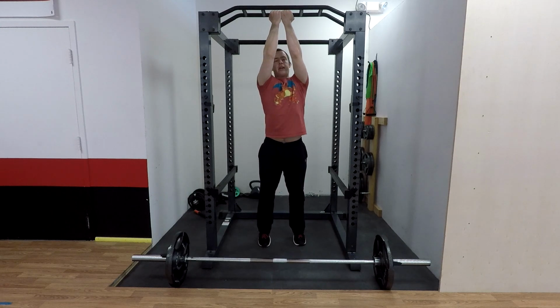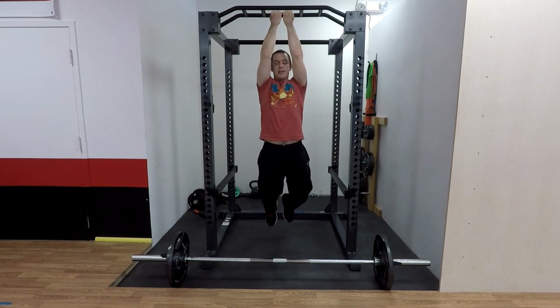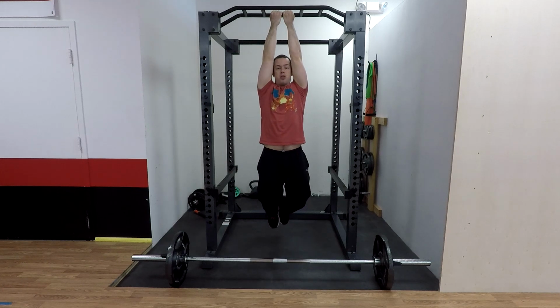So for the narrow grip chin up, what you want to do is take your hands and grip basically where they're either touching or very close to touching above you. All right? You pick your feet up and you pull yourself all the way up and then all the way back down again. Something you really want to work on is range of motion, okay? You don't want to come down halfway and then just do cheat reps the whole time, okay?